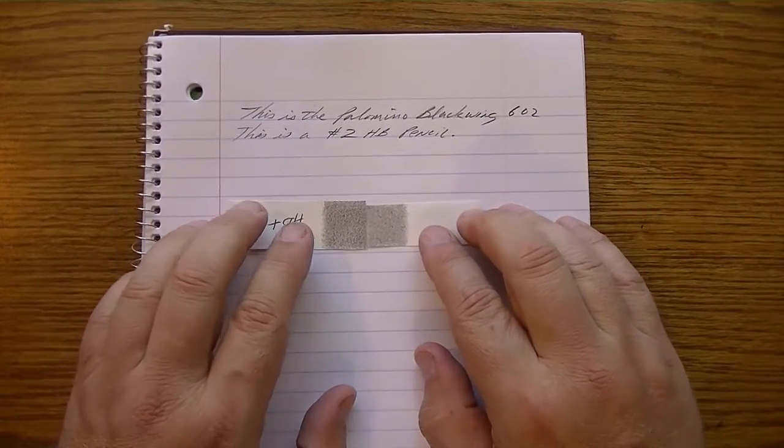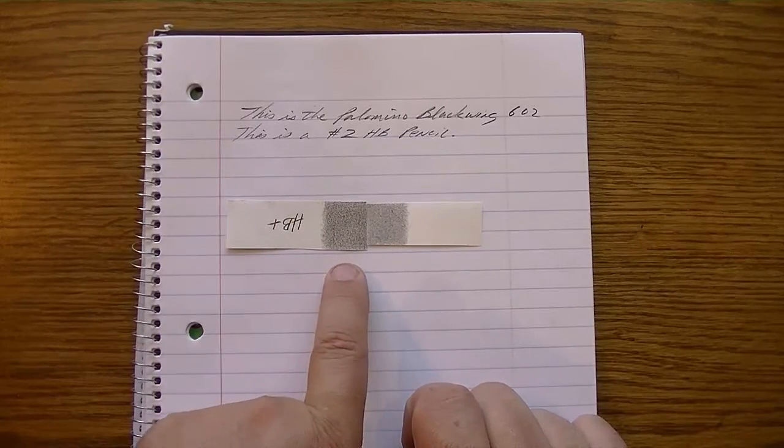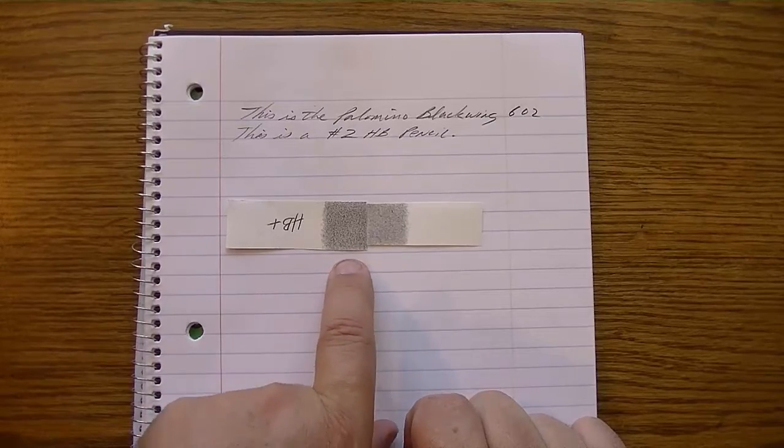Now I'm putting the Palomino 602, which is on the left, up against the USA Gold, the HB number 2 pencil on the right. And you can see that the Palomino is darker than the number 2 HB pencil of USA Gold. But does that pencil even stack up to the MB grading HB? No, it does not. Note that your standard number 2 pencil here, which is one of the better HB number 2 pencils, is lighter than the HB grade. So clearly not only is it lighter than a 602, and so a 602 is definitely not a number 2 pencil, but it's even lighter than the HB for which the 602 was darker.